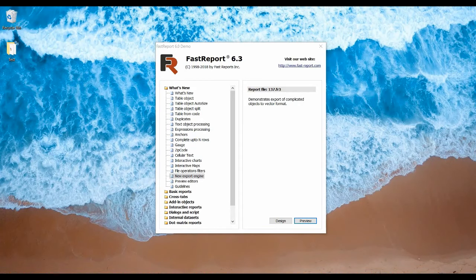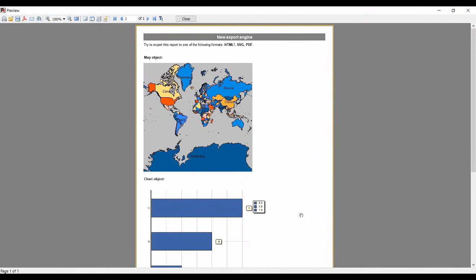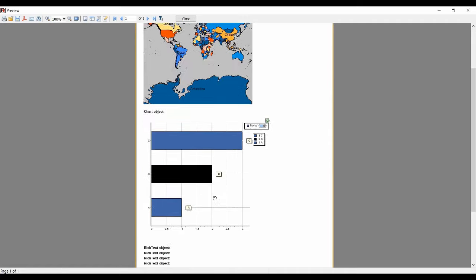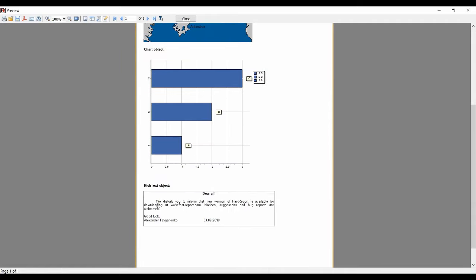FastReport improves its exports, and now, when exporting to HTML5, SVG or PDF, the text located on maps, charts and rich text will be exported in vector format. Let's look at an example of PDF export. We export the demo report.